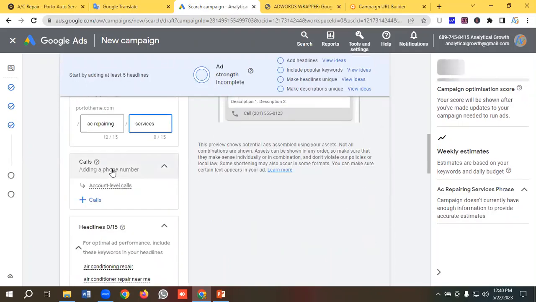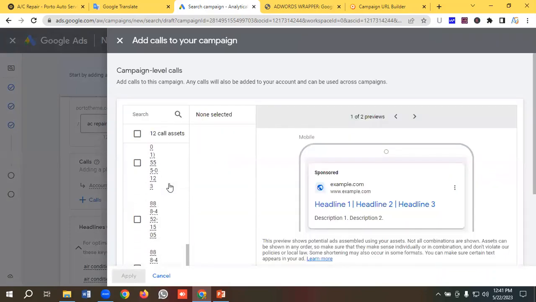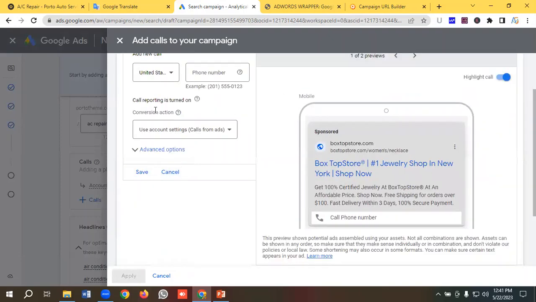So I need to provide call assets because our service's main goal is to track calls or generate calls from the user. So I'm going to click on calls for setting up call assets. I'm going to scroll down a little bit and click on new call.